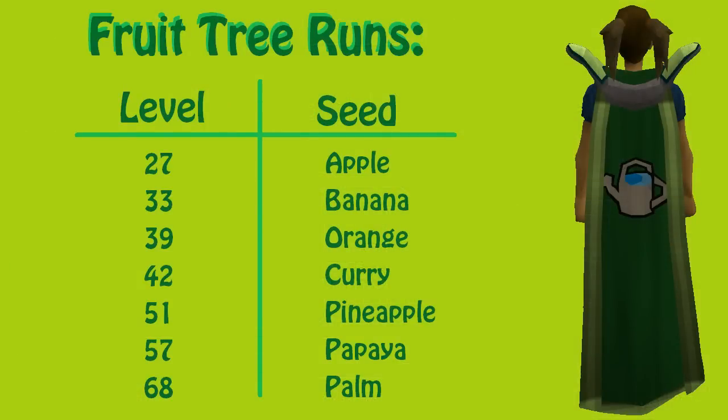Now moving on from wood tree runs, there are also fruit tree runs. Now as you can see on screen, it shows you the level required for each seed, from level 27 apple tree seeds all the way to level 68 palm tree seeds. Now again, these do get expensive, so you might want to stop at pineapple level 51 if you haven't got a very big bank, but again it's up to you what seed you decide to plant.